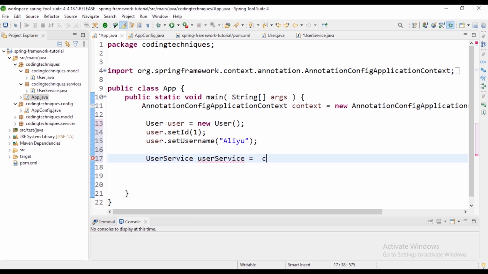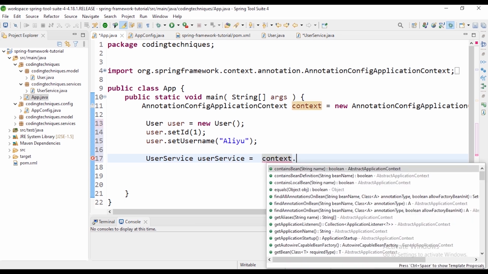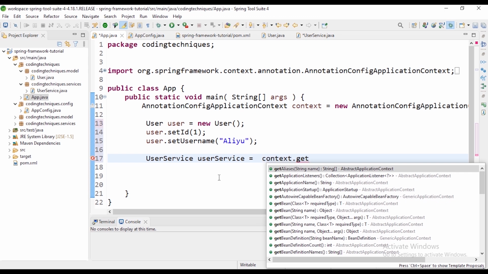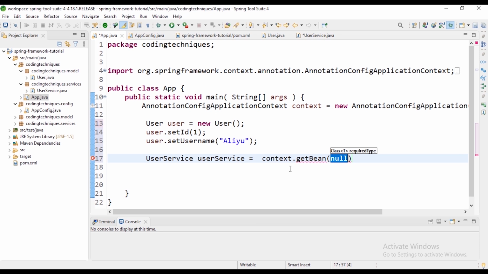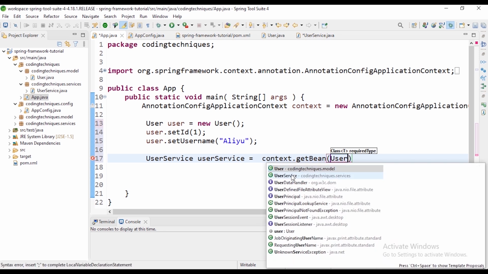UserService equal to context.getBean by type, that is UserService.class.